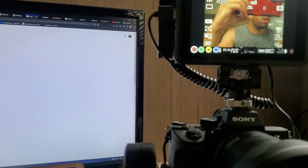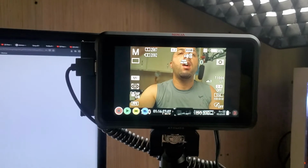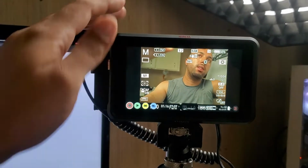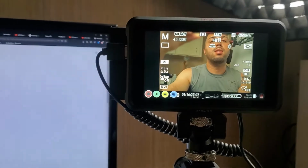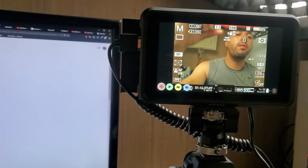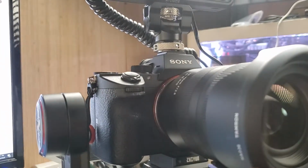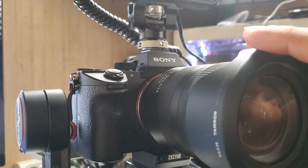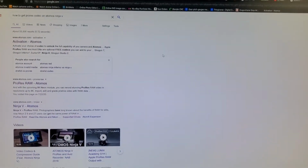So today we're going to be talking about our Atomos Ninja V. The reason why we're talking about this is because I couldn't really find a YouTube video on how to set this up, so I decided to make one now that I figured it out. Right now I have the Atomos connected to a Sony A7 III with the Tamron 28-75, and over here we have to search for what we're looking for.